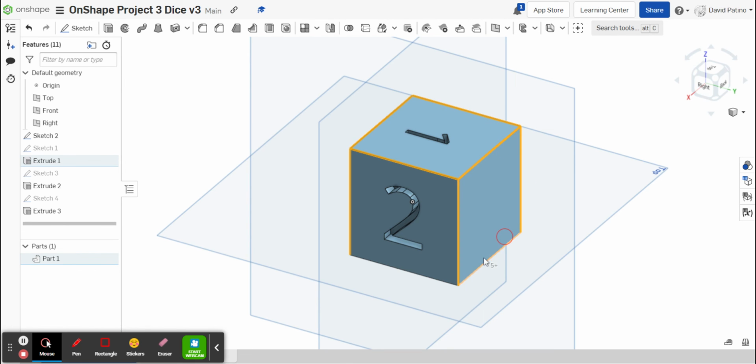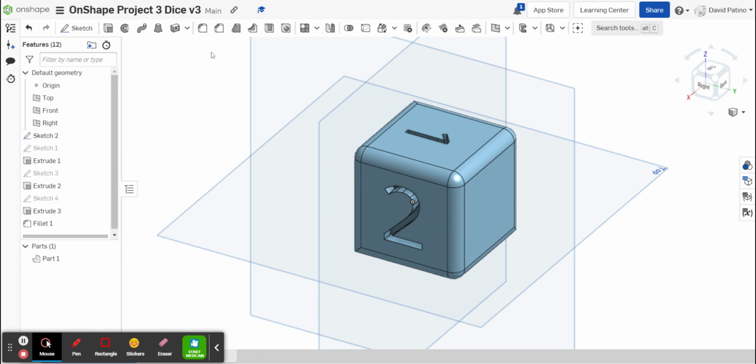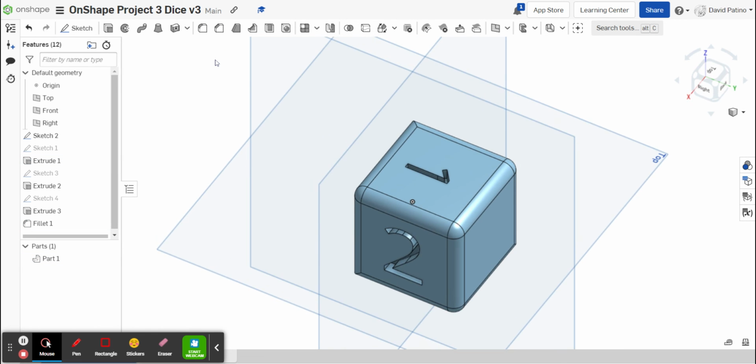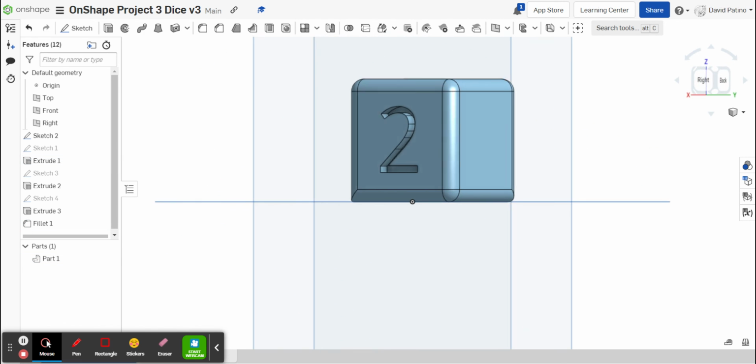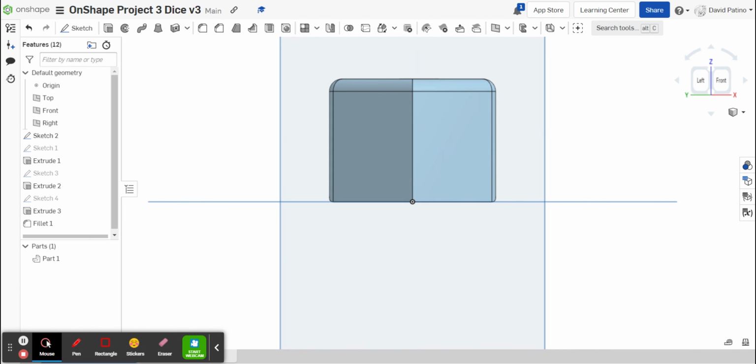Pre-select, pre-select, pre-select, pre-select. Now that we've pre-selected all the edges, we're going to use this new tool called fillet. Fillet is an external radius that makes things nice and round. So we're going to hit that, and we're going to change here to 0.2, green check to lock it in. And you can see that it's smoothed out most of the edges.